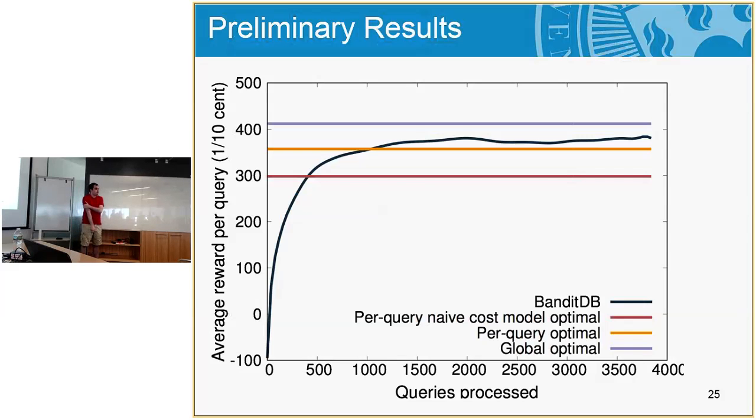Query 2 followed by query 1 was bad, but query 3 followed by query 2... Right, so that's one of the things it's really good at learning. I haven't dived into looking at the models it's actually figuring out yet, but one of the main reasons it starts beating this yellow line is because it starts co-locating queries intelligently. Basically, it'll say, okay, the first 3 VMs are for fact table 1, the second 3 VMs are for fact table 2, or for a small join table or whatever. And so those stay in memory. It learns that automatically without us telling it anything about what's in the cache, which is really cool. It takes a while to do it, but it gets there.